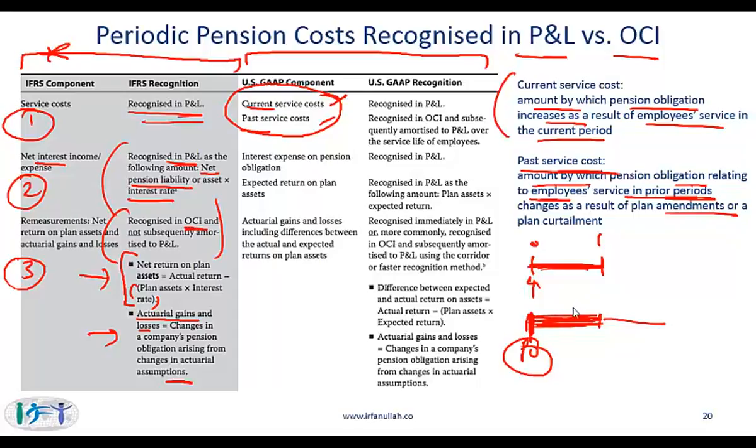Now, to be very honest, I think you need to know this at a high level because the focus of this reading is IFRS. And as a side little remark, if you carefully go through this reading, it is written in British English as opposed to American English. So a subtle indication of the globalization of the CFA Institute. So I think you need to know this at a high level. Trying to get too much into detail is probably not worth it as long as you understand the distinction.